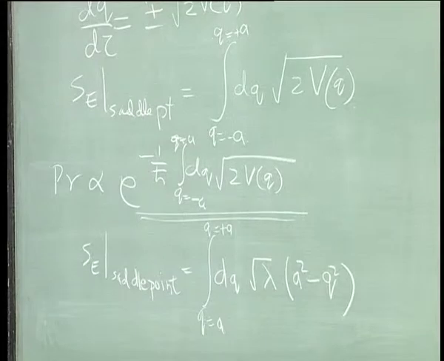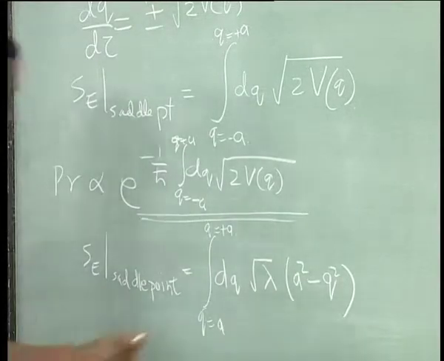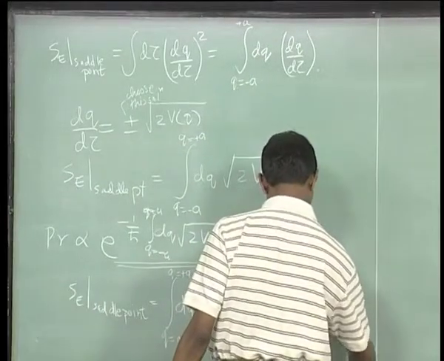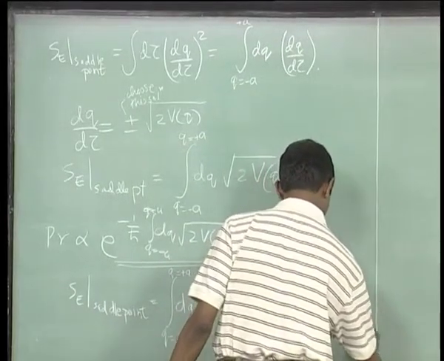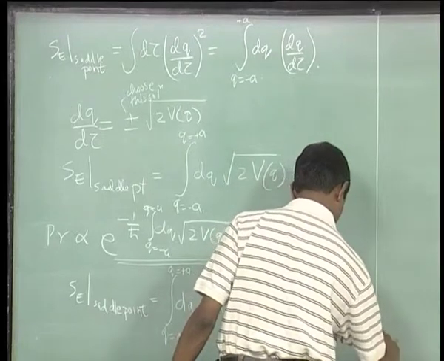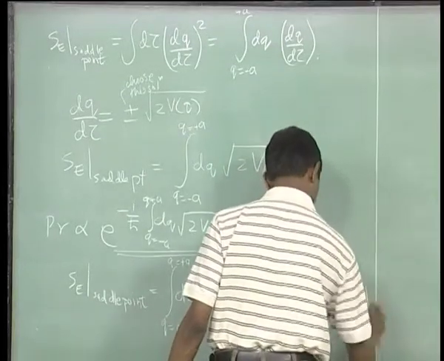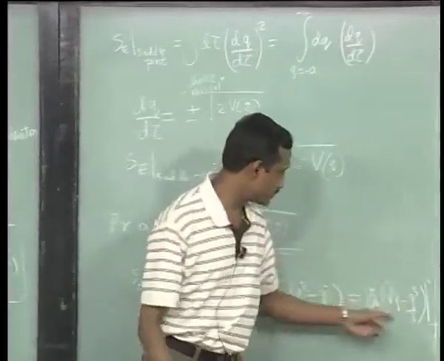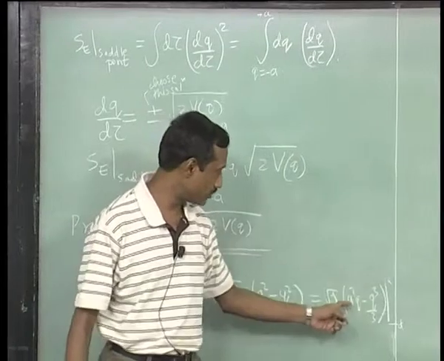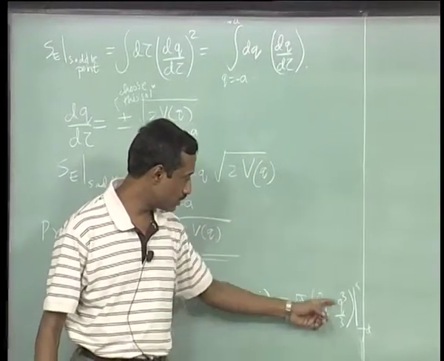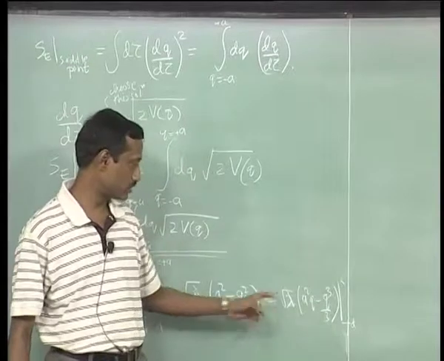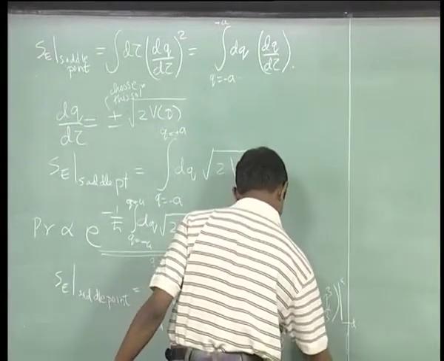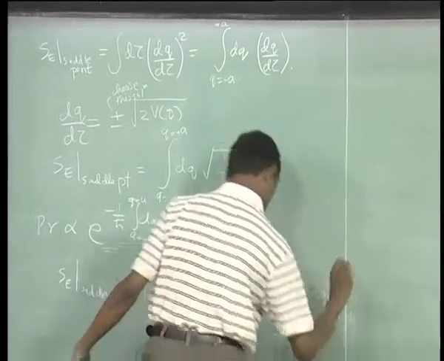Okay. We can just work out what this is. It is a simple integration. So, I can just do this. It is root lambda times a squared q minus q cubed upon 3, evaluated between minus a and plus a. Okay. Both these limits will give the same thing. So, I will just take 2 times this, evaluated: a cubed minus 1/3 a cubed, which will be 2/3 a cubed, times 2. So, it is just 4/3 root lambda a cubed.